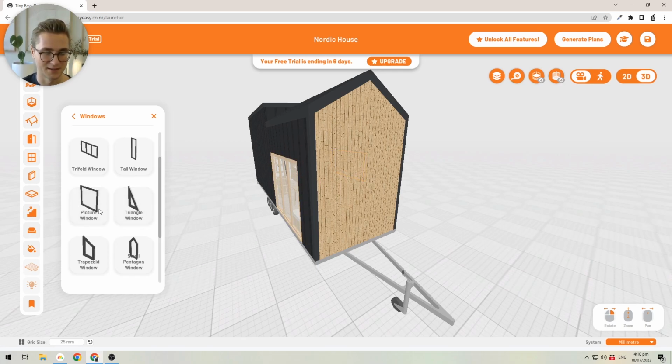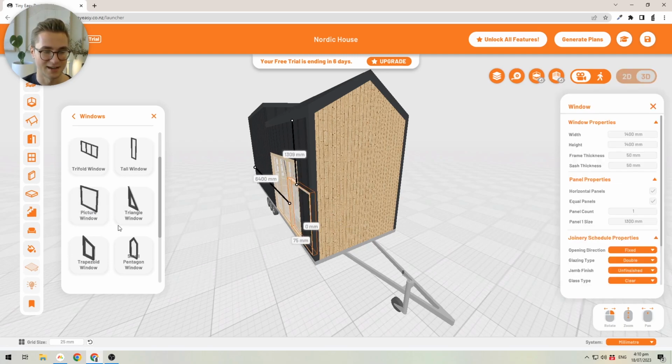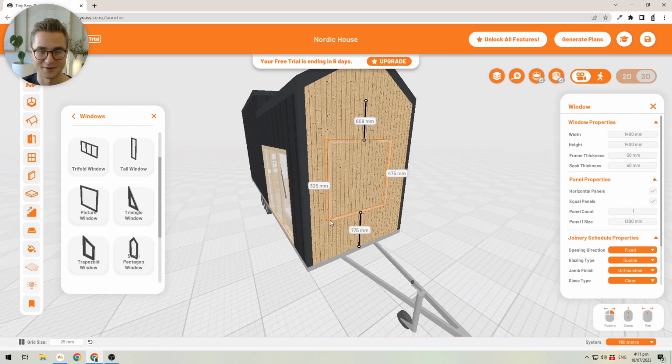You hover over the object that you want to add and left click on it. You don't drag, you don't left click and hold your button, you just left click it once, and then it will snap to your mouse automatically, and you can hover it over the position where you want to drop it. So you will see this orange outline here of the size of the window to show you where it is roughly placed, as well as the dimension markers here showing you what the distance is.